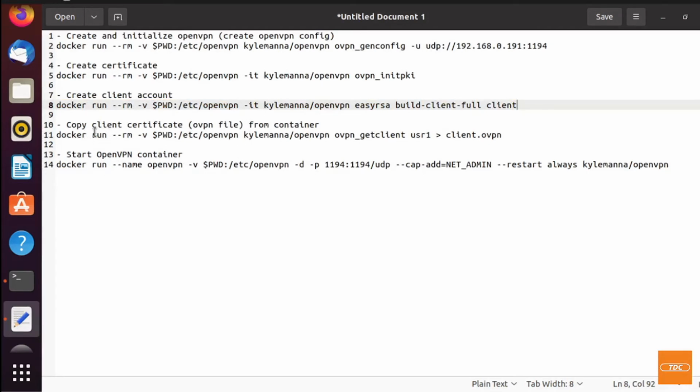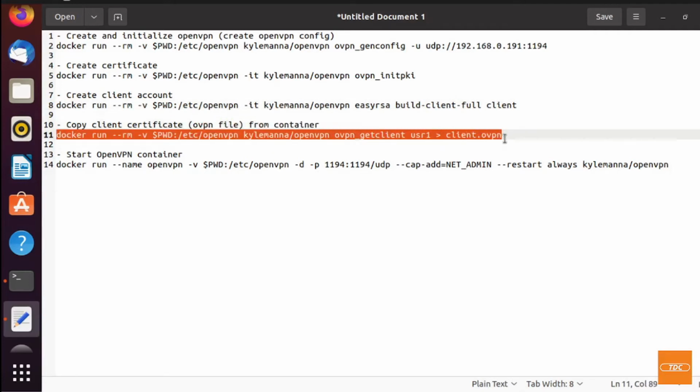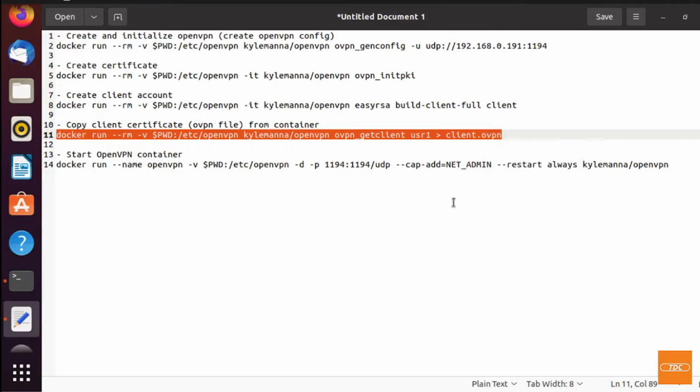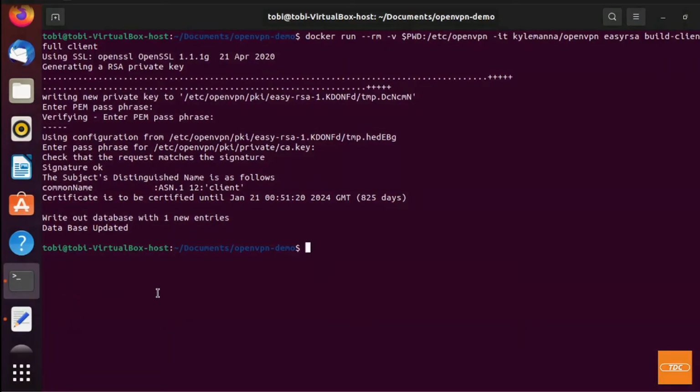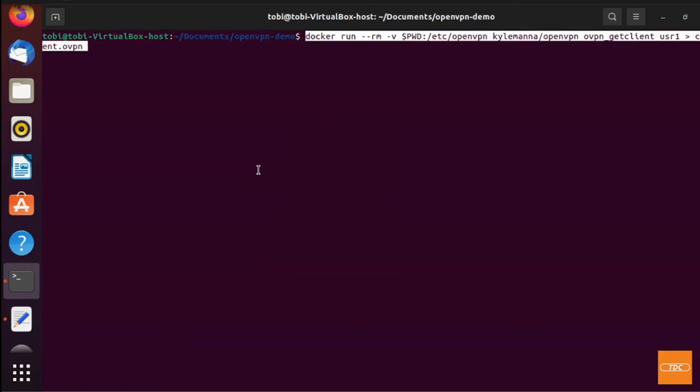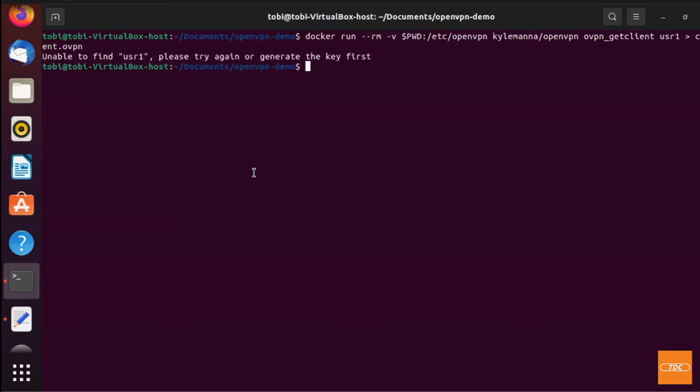And this is that we need to actually copy this client certificate out of our Docker container to our host so that we can send this file or the certificates to the client who will be using it, or the person who will be using it, so they can import it or do whatever they need to do with it. So let me go ahead and copy this command, and back in my terminal here I will clear my screen, and we can go ahead and create this, or copy the, oh, that was a mistake here.